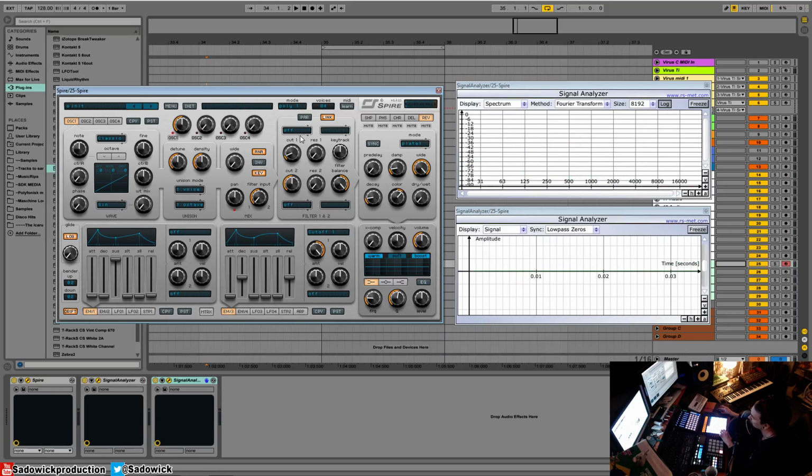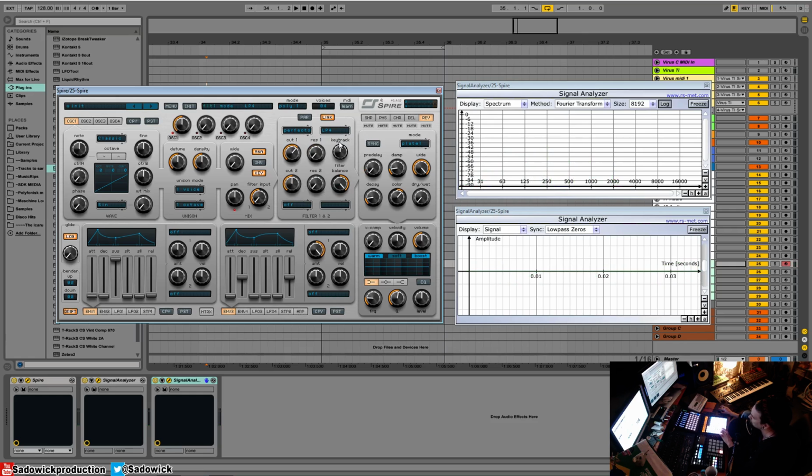Alright, so this is filter 1, cutoff 1, resonance 1, cutoff 2, resonance 2. We're going to do filter 1 here. There's a bunch of filters here. Perfecto is kind of the Spire filter, I would assume. We have that modulate, we'll just turn that off. These all have different resonances, so each filter has its different modes.